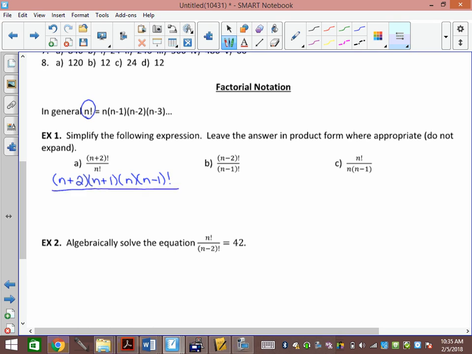Now the bottom, it would be n factorial. What's 1 less than n? n minus 1 factorial. And what are we seeing here? I could keep going n minus 2, n minus 3, n minus 4. I could keep going on for life if I really wanted to. But there's no point because now I'm starting to see overlap, correct? And now I can cancel off. So the n and the n and the n minus 1 factorial and n minus 1 factorial. Would I have even had to expand the bottom? Could I have just stopped the top at n factorial and the bottom would be n factorial and canceled them? Absolutely. I just wanted to go a little further so you could see what we're doing. Okay? So ultimately our answer in the end is just n plus 2 times n plus 1.